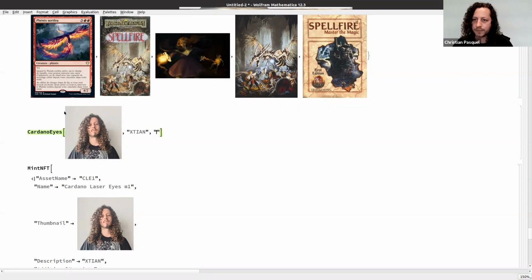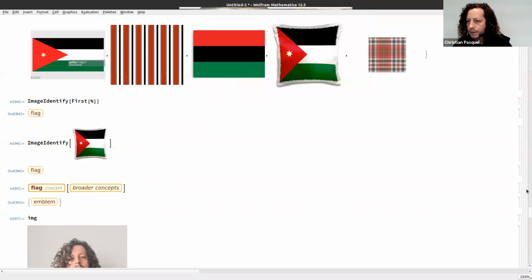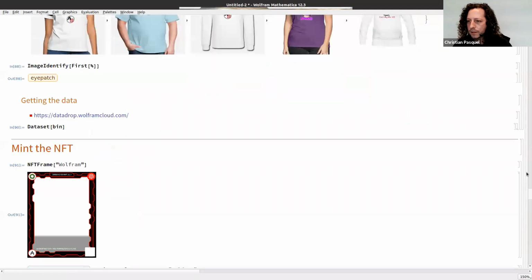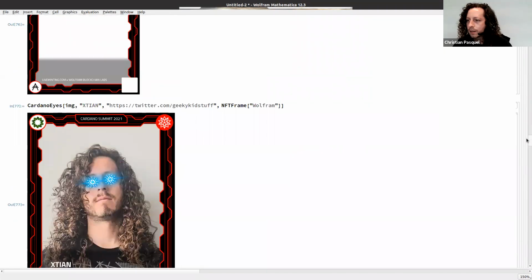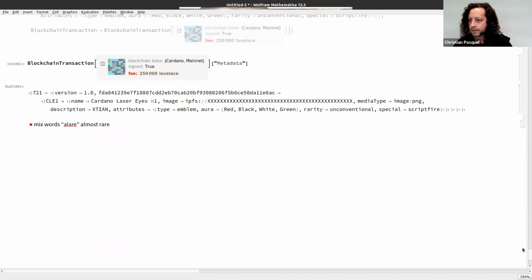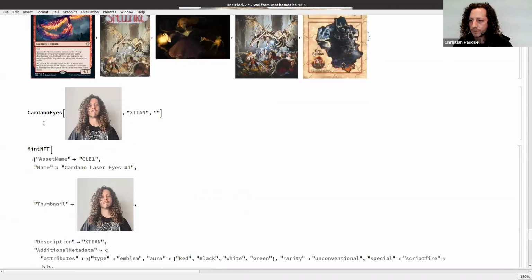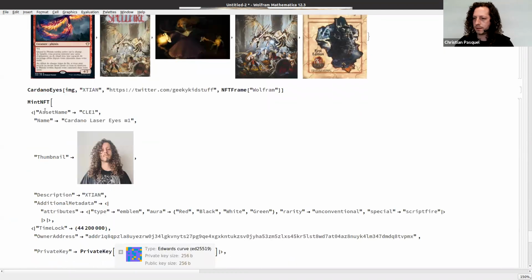This third parameter is the one that generates the QR code. Let's see. Yeah, I'm going to use just this one here. We almost minted the wrong NFT.